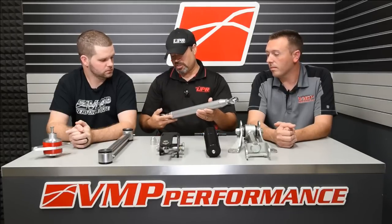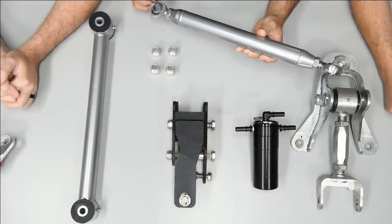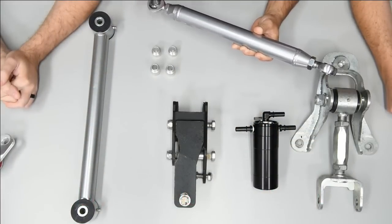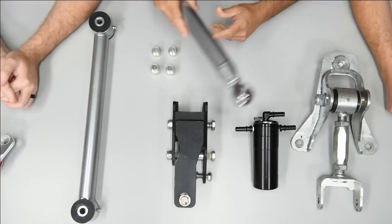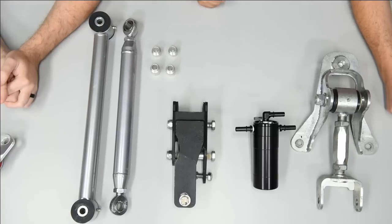So with our race control arms with the Heims on each end, as the suspension articulates, there's no bind. It just moves really freely. It lets the suspension do its job, you know what I mean? So these work really, really well. And unfortunately, our fastest S197 guys are grudge guys, so I'm not going to say that they're running 6s in the quarter mile, but I'll say that we've had guys with S197s on these control arms running bottom 7s for years. They work really, really well, and don't have any troubles handling that kind of power.